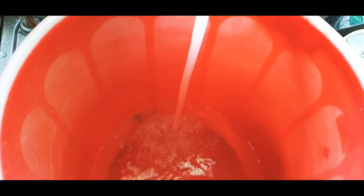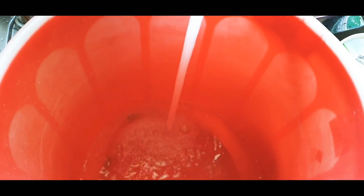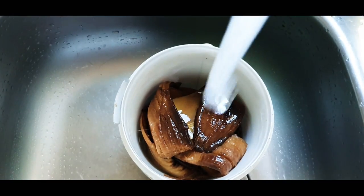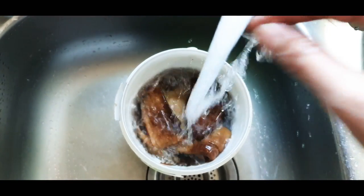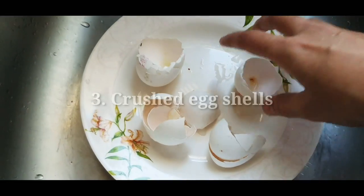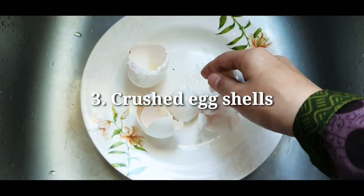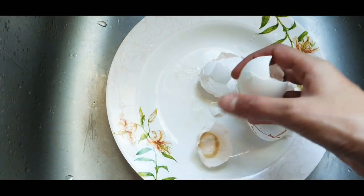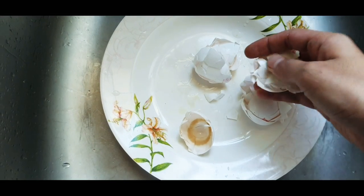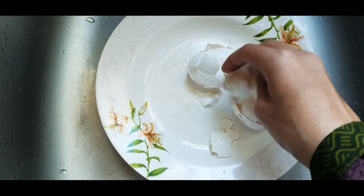I dilute it with many times water and use it for watering the plants. And I fill it with water, and next day I'll use it again for watering the plants. Crushing the eggshells and applying it to the plant base will take care of the calcium requirement of the plant. You could also grind it to powder form in your mixer to make the absorption faster.